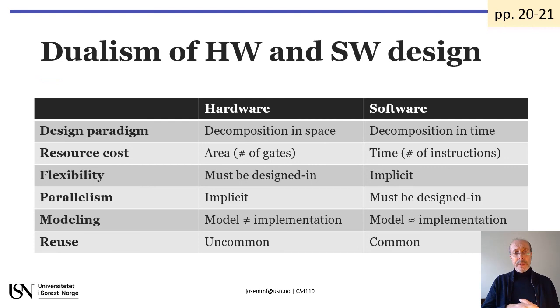This reflection brings us to what may be called the dualism between hardware and software design, since these two design approaches lead to very different results in these 6 areas. I recommend you to pause the video for a moment and try to explain the reasons that lead to these differences.